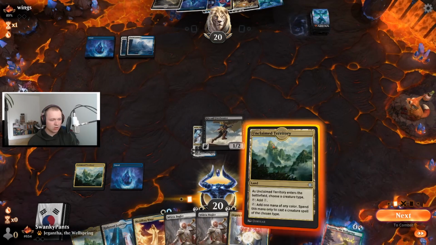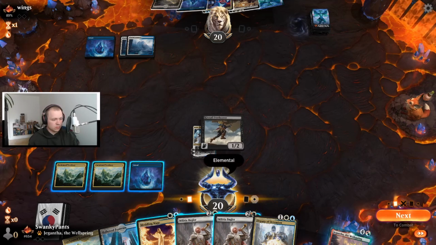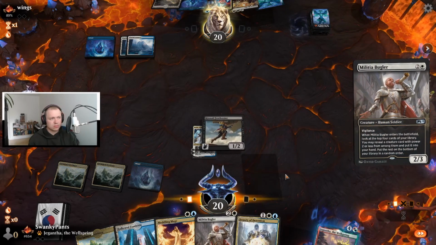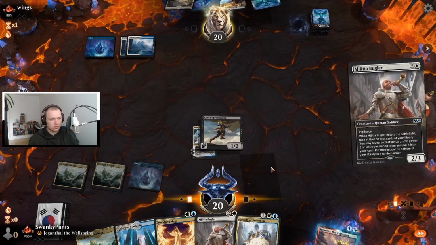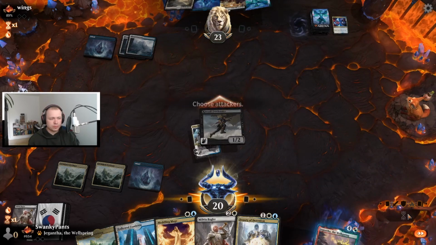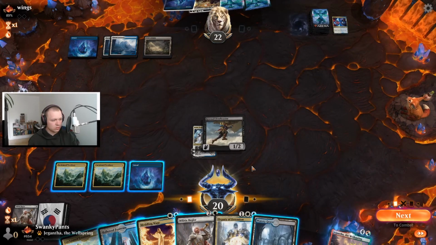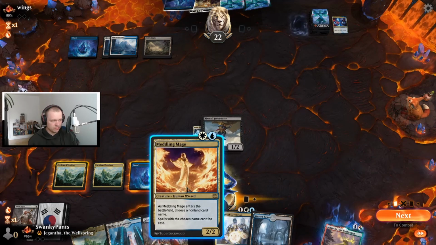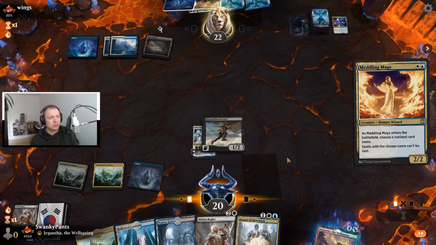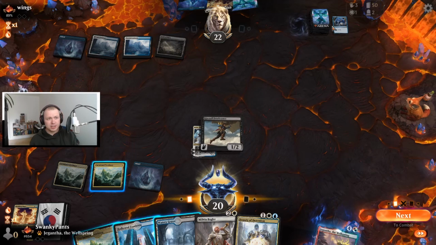Okay, so let's see if they go for this. We'll name Elemental, I think. Let's see if they try to counter the Militia Bugler, or if they just go for the Shatter next turn. They go for the counter, it seems. Okay. So hopefully that means that we can just say Shatter the Sky with a Meddling Mage. Let's try that. They find a counter magic spell. They find counter magic. Neutralize.